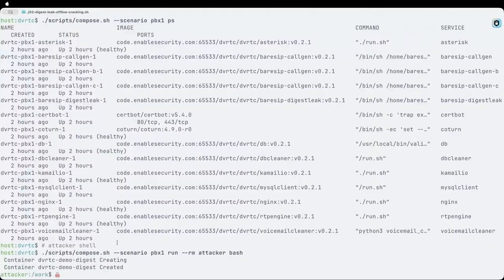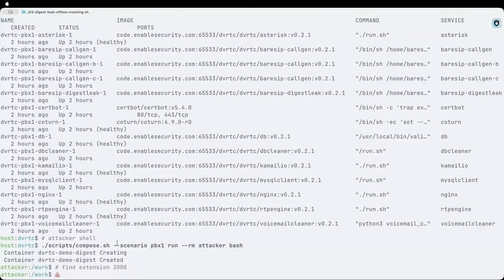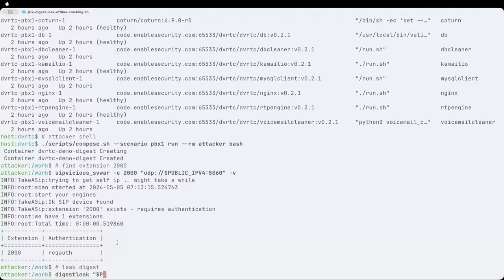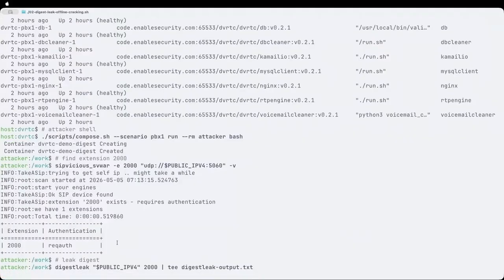We have a testing shell and the attacker shell, both have the attacker tools. And then we can use SIPVicious svwar to enumerate, just to show that the SIP extension 2000 is there. And then we're going to use this tool, which does what we just described.